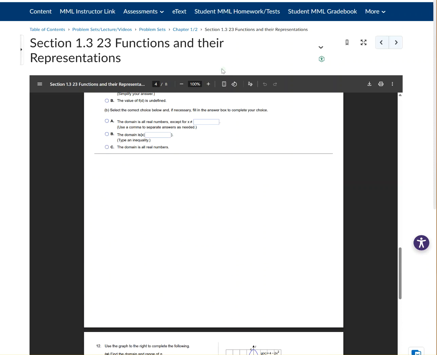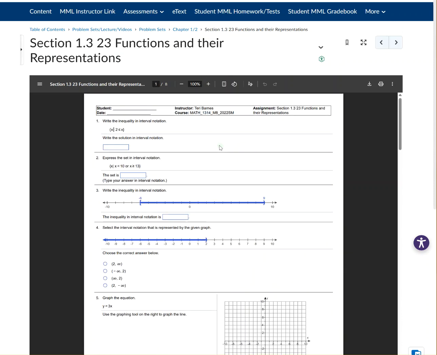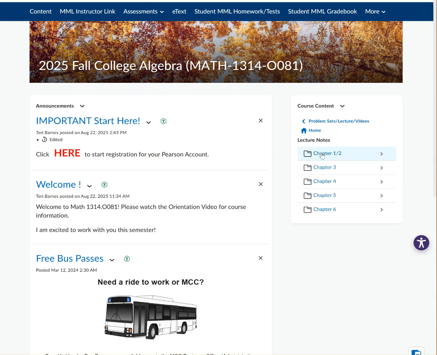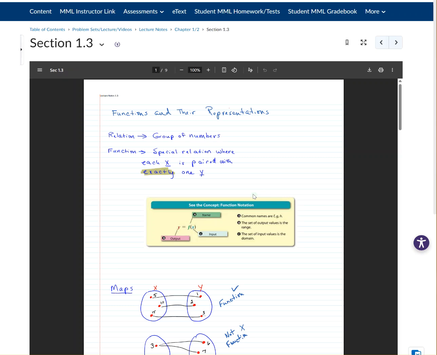Okay, so if we do that, let's go look at what the other part would be. So you've looked at the problem set, you're not sure about them, you don't know how to do some of that. Let's go to the lecture notes. Same idea, you'll go to chapter 1 and 2, we'll go to 1.3, and these lecture notes come up.